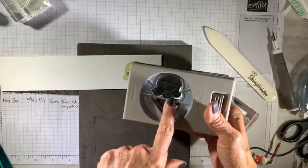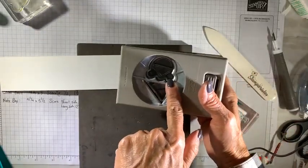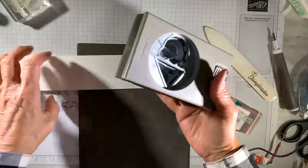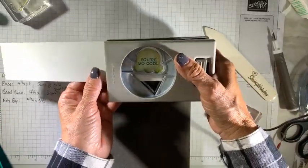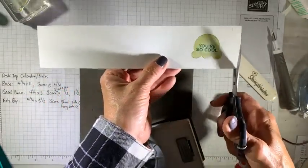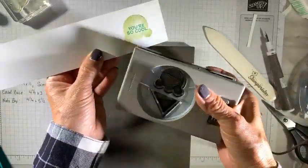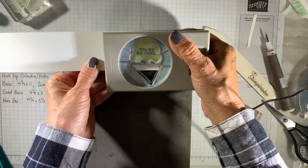And here's a tip. You don't want to stamp too close to the edge when you do the ice cream scoop, because that little tiny scrap of paper, if it's too short, will get caught between the next blade for the ice cream cone. So I speak from experience. Usually when I give you a tip like that, it's because I had something go wrong for me. And I just want to warn you, you don't want your paper eaten up by the blades there. So I'm going to position that right in there.